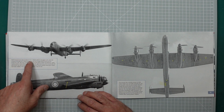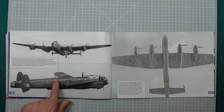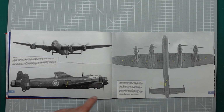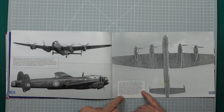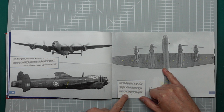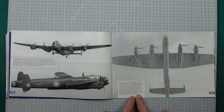KB-783 became the trials aircraft for the 50 cal Martin mid-upper turret. There you go, there's the mid-upper turret, and you can see here there's the side intake for the heater. Interestingly, on this picture, the absence of an air intake in the left-hand inboard leading edge confirms this aircraft has the modified cabin heating system installed.